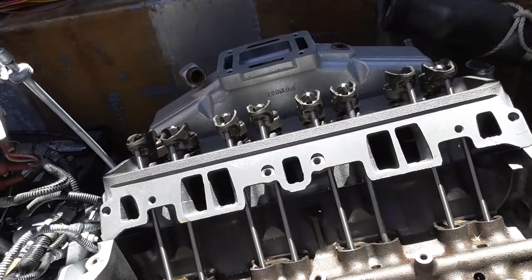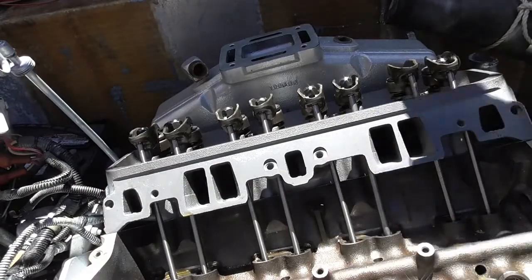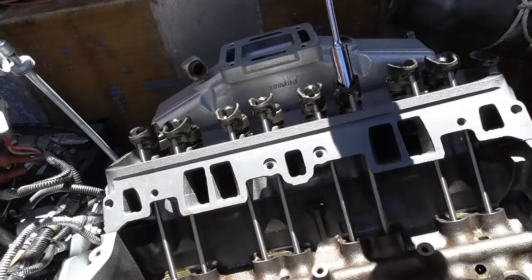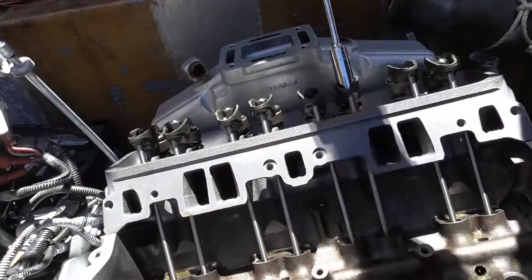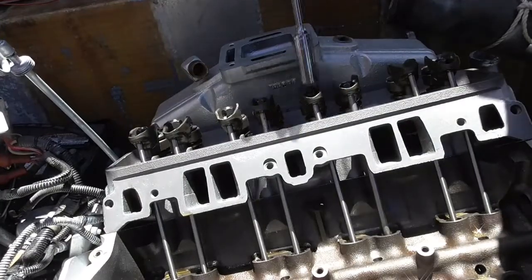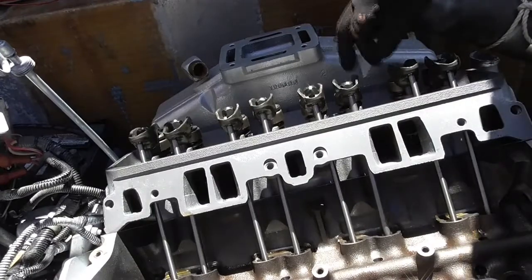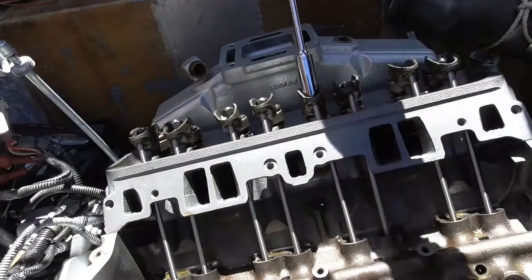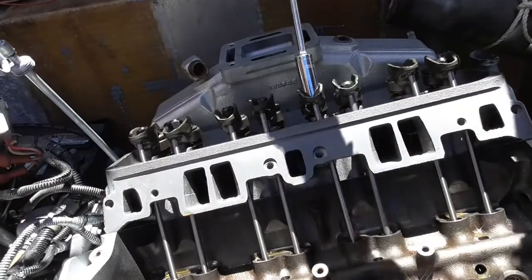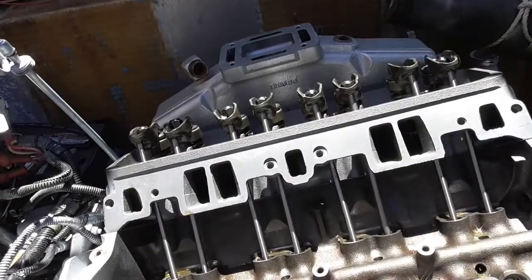Okay, so I put them in, and now I'm gonna adjust them. Not adjust them, I'm just gonna tighten them up, get the slack off a little bit. Just get it snugged up, and then we'll crank it. It still has plenty of movement.